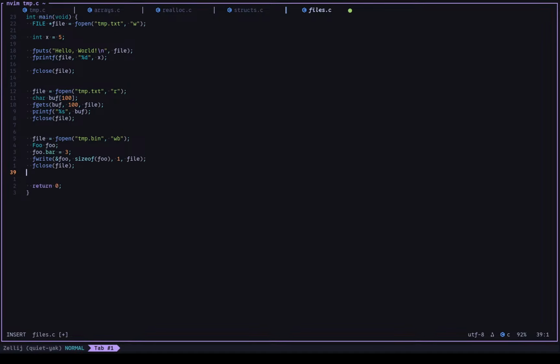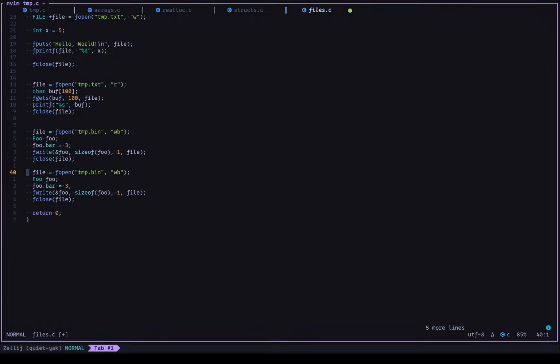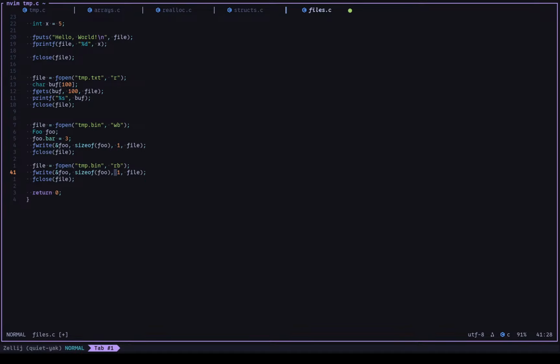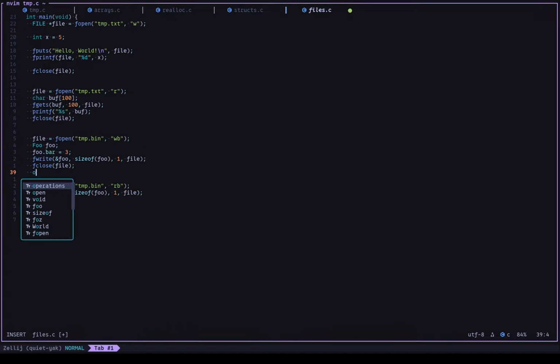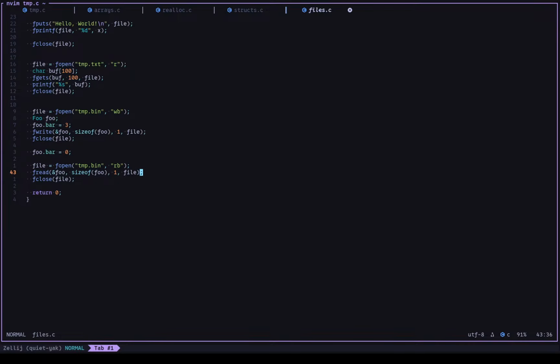And then if we just open it, fread, let's set foo.bar back to 0, and then if we read it, the read operation is also the exact same thing.